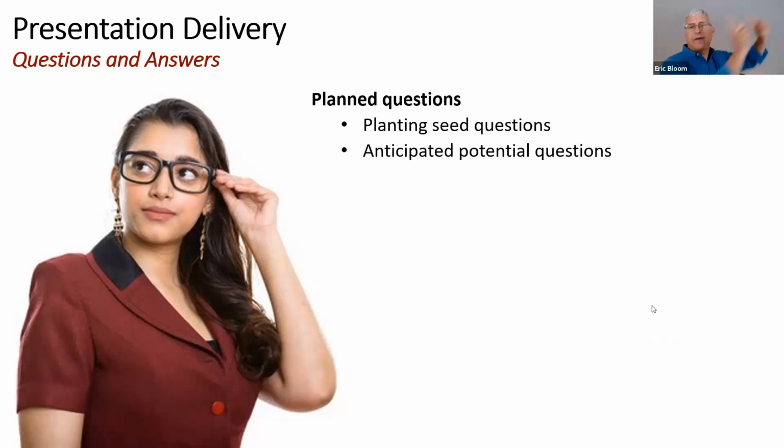Also, try to anticipate the potential questions. Remember back from our very first slide that if there's someone there from finance, they're going to want to know what the numbers are. So if you don't include, say, the numbers directly in your presentation, you want to at least have done your due diligence, maybe have a slide after your thank you slide that would bring up the numbers. So the finance person can say, yes, we didn't include that in the presentation, but I'm really glad you asked. And then you can go poof, and you can bring up that extra slide. That's just a great way to do something.